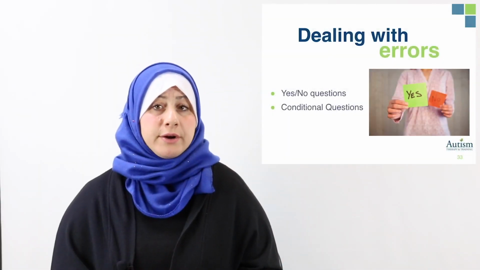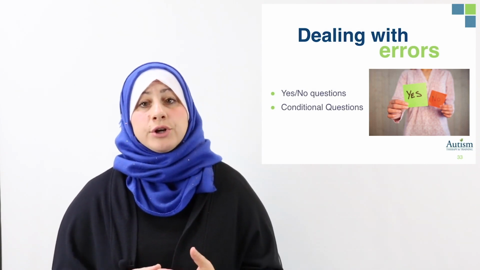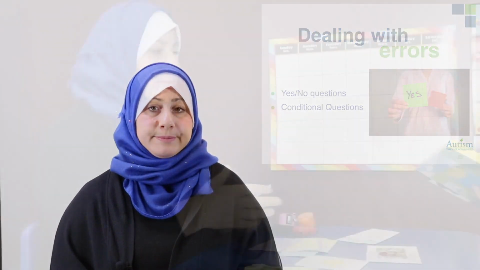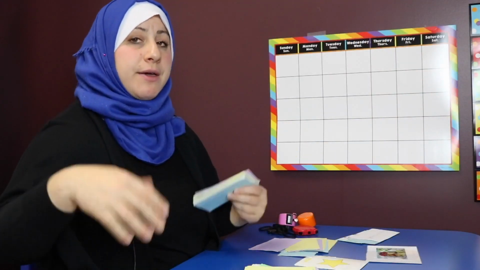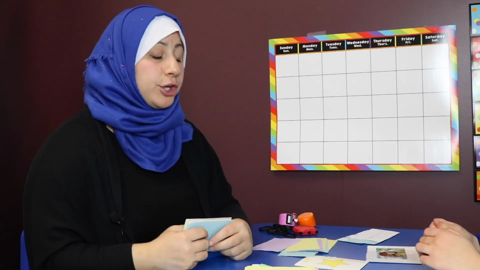Another way of dealing with errors is using yes/no questions and conditional questions. Now, your learner needs to know how to respond to these. Let me demonstrate. So now I'm going to show you another technique. If you are dealing with errors, sometimes when you get to intraverbals and the learner is an intermediate to advanced learner, you can use yes, no, or conditional questions.